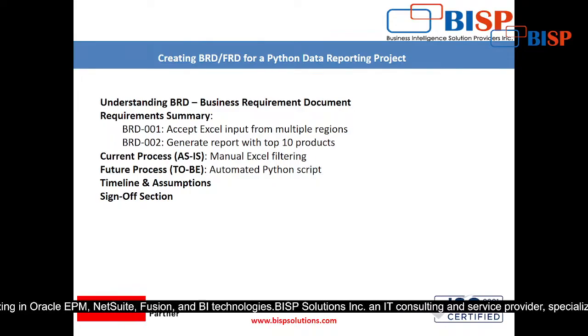For example, BRD 001, accept Excel input from multiple regions. So BRD 001, this is the requirement summary, right? Now in this requirement you can shortlist the task exactly. Suppose I have one team of 2 subordinates.